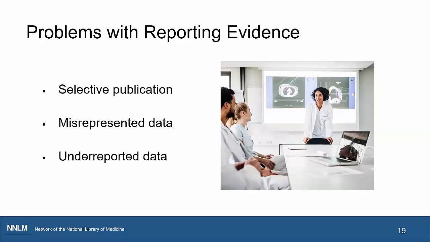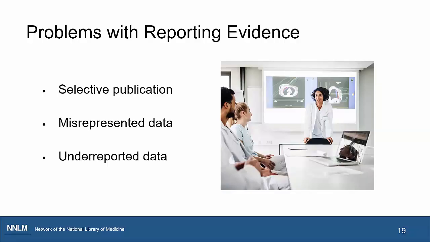For instance, researchers or funders can be dissatisfied with the study results, or journal editors may select studies with more interesting results over those that show no significant effect of an intervention. Details of a study may be selectively reported. For example, changes to a trial protocol may happen mid-study and not be fully reported in a publication, or information about serious adverse drug effects may be omitted. And sometimes authors simply run out of space in a publication to fully report their results.